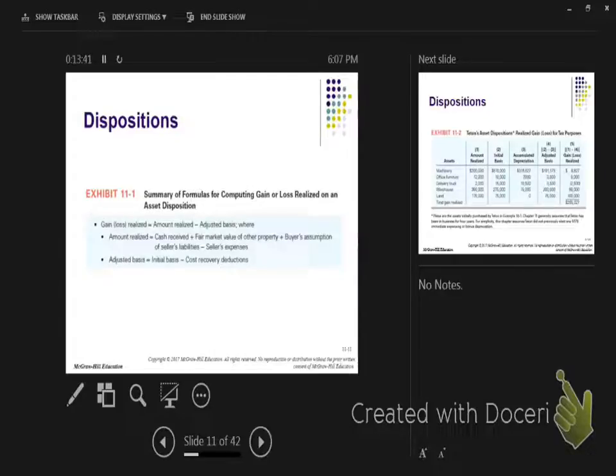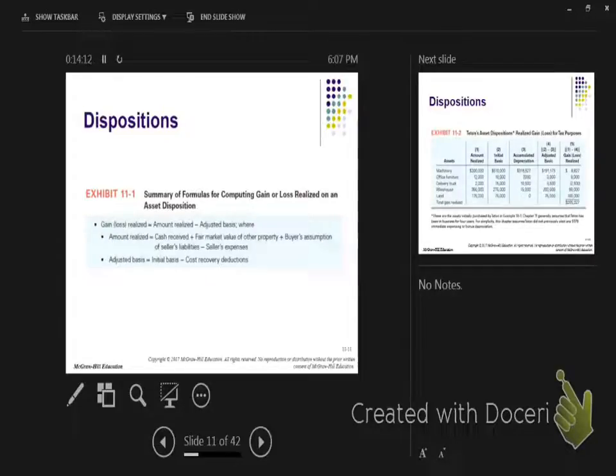So there's 3 formulas that we've learned over the last couple slides. We got gain realized is the amount realized minus the adjusted basis. And it's gain or loss, obviously, because we just showed the loss, all right? So the big thing there is we have to know the 2 numbers. What's your amount realized and what's your adjusted basis? And honestly, those are the 2 numbers that if you try just to jump to your gain or loss realized, you sometimes get it wrong because you try to jump ahead and not figure out those 2 numbers.